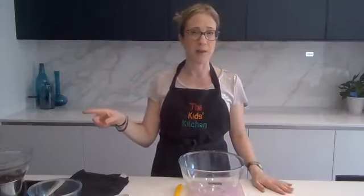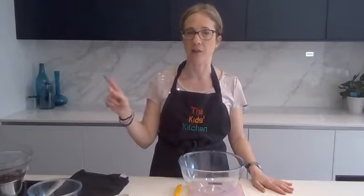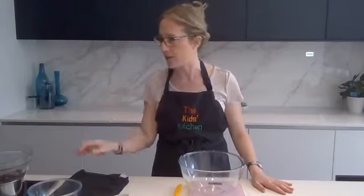I think from memory it was 3 tablespoons is the same as 1 egg, but just double check. There was a link in the post above. Otherwise, just Google how much aquafaba equals 1 egg and you'll find it, okay?